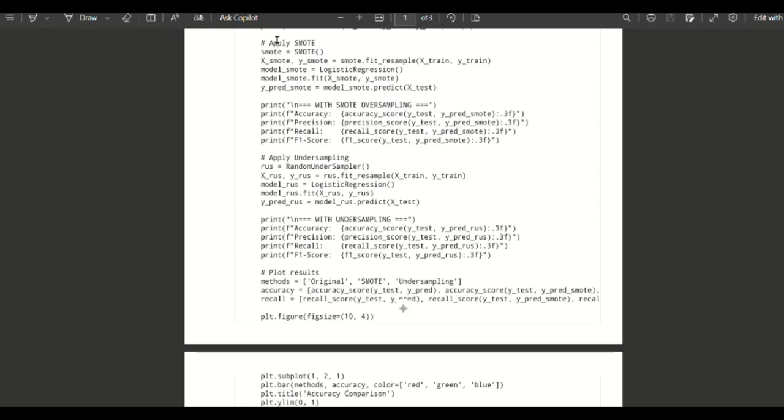Next, apply SMOTE. smote equals SMOTE() creates a SMOTE object with default parameters.